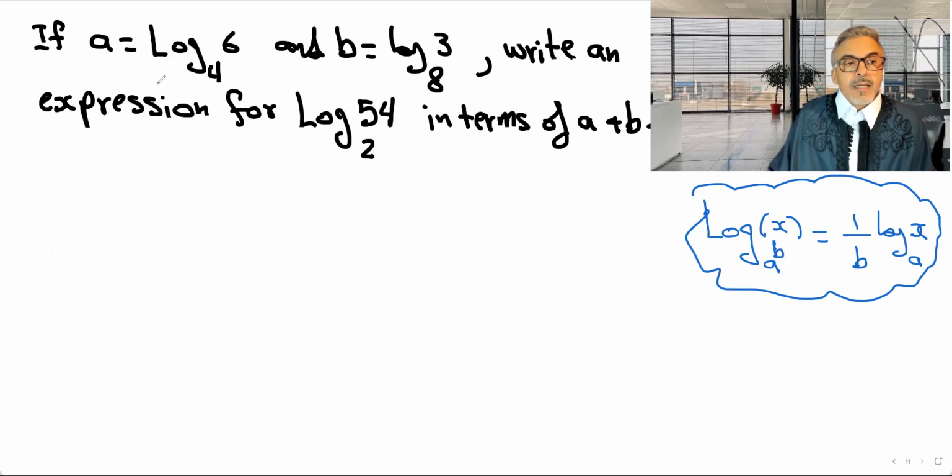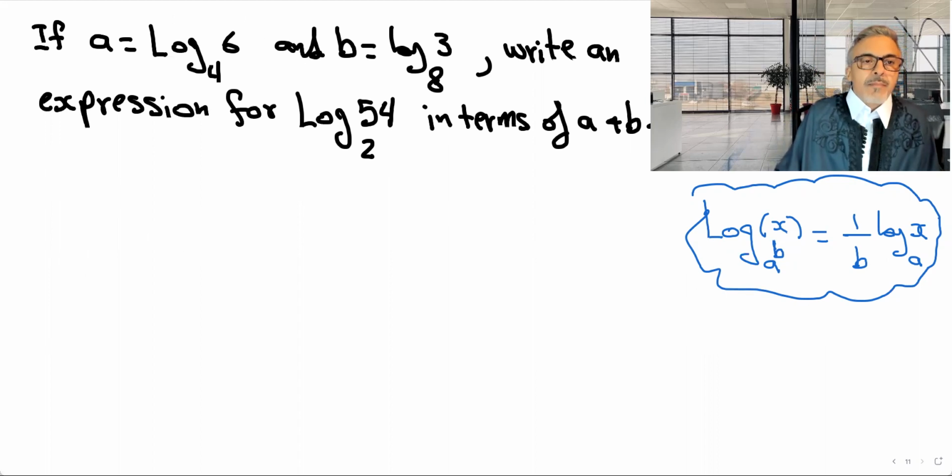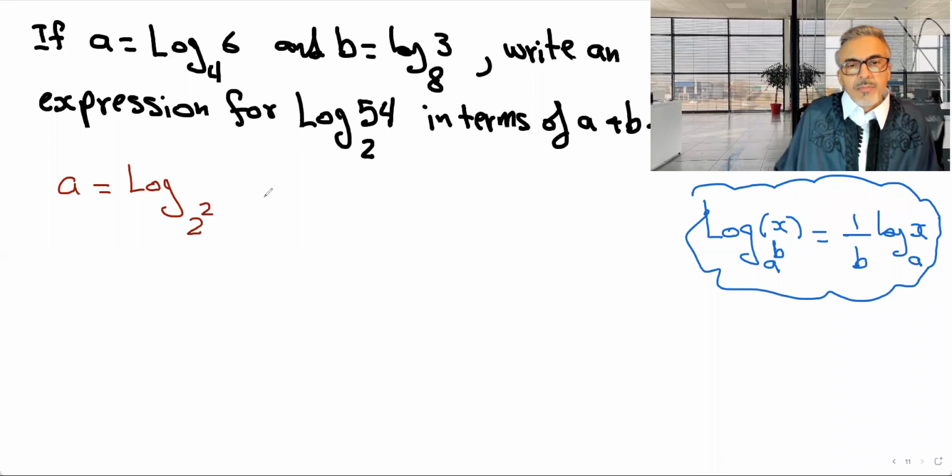Now here we have to manipulate both of these. So the first one here, that's a equals log base 4 of 6. I'm going to make the 4 into 2 to the power of 2, because that is the base that I'm working with later on. So I need a base of 2 here. Now, as I said, this will give you a equals 1 over that 2 right there, and that becomes log base 2 of 6.